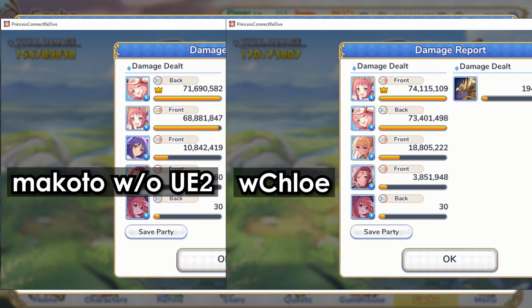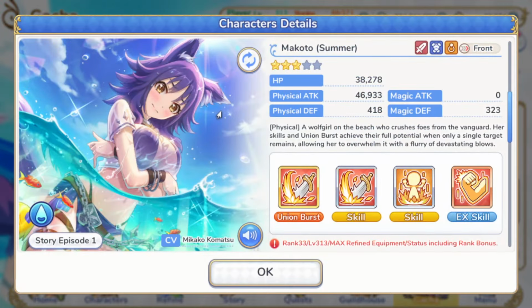But unfortunately, I don't have Makoto, so I had to borrow her from someone who had her, but I couldn't find anyone with Makoto with her second unique equipment, so I can't really be sure how strong she is now compared with Winter Chloe, so I'm very sorry about that. But I did ask in the main Princess Connect Discord, and some people did tell me that she does more damage than Chloe, so she should be better than Chloe at this point in time.